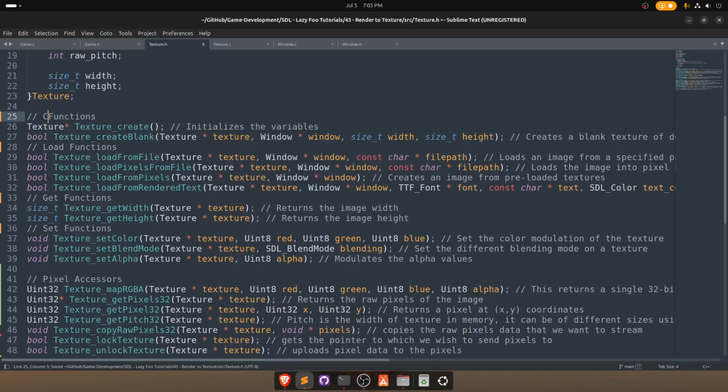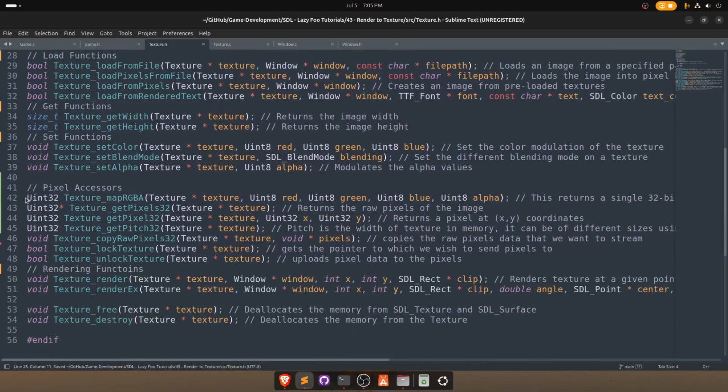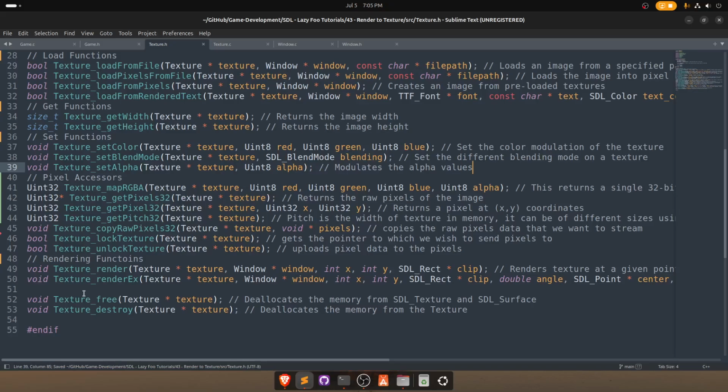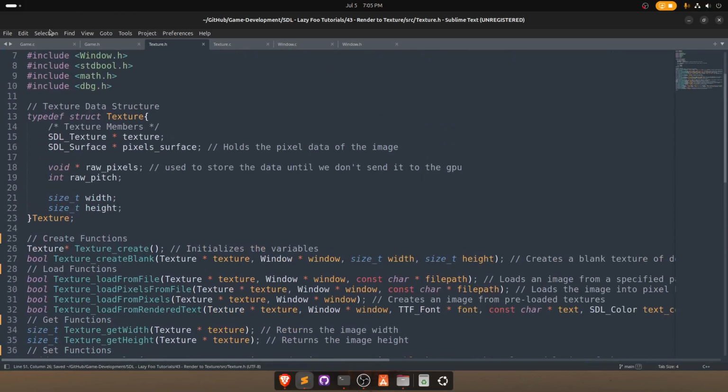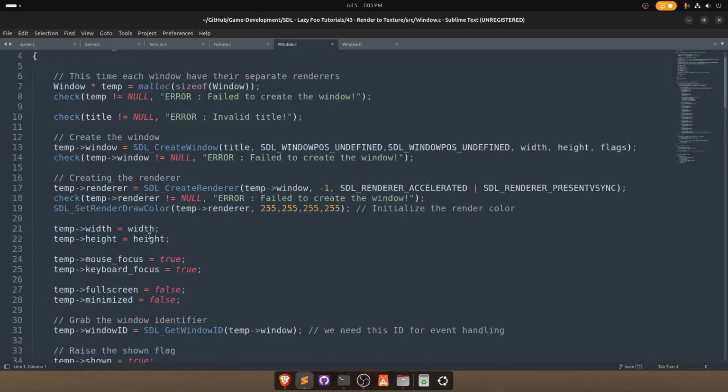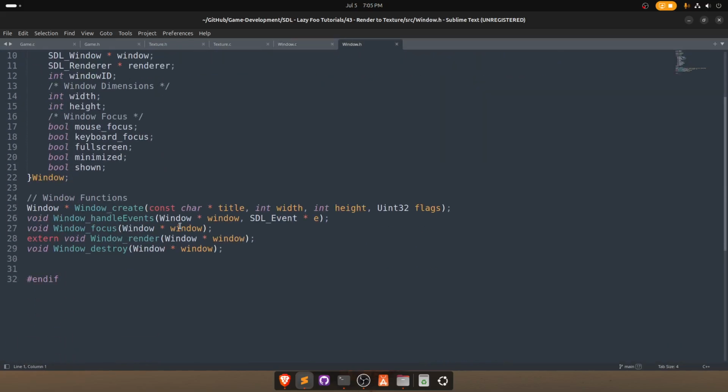And these are create functions, deallocation function. Better. Right. Can I do this here? No, there's not much. Yeah. Okay.